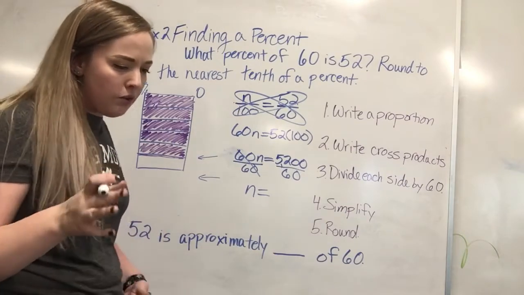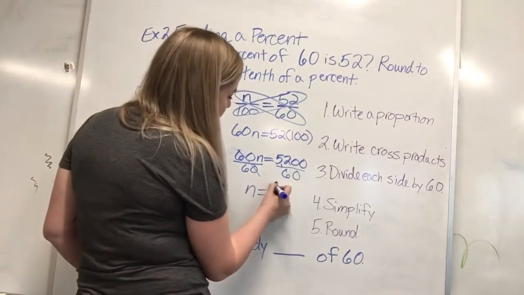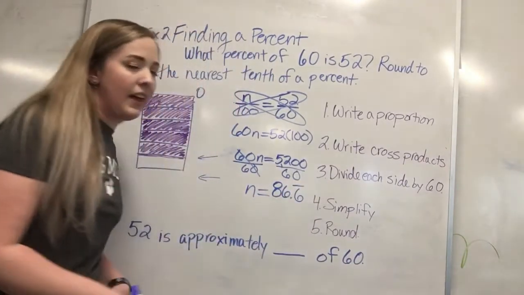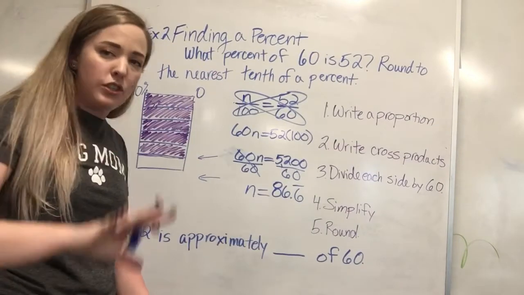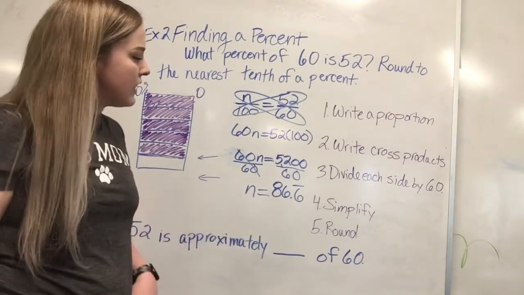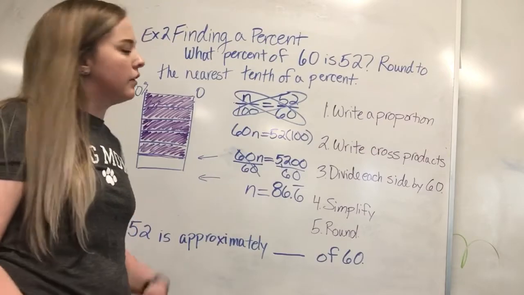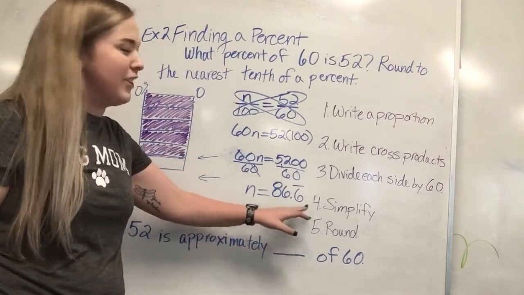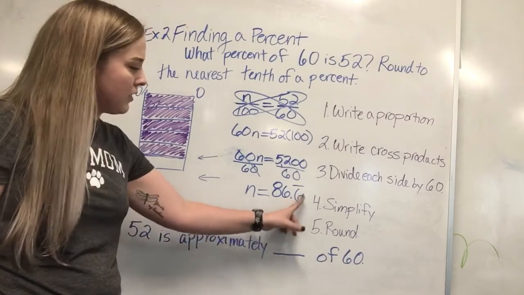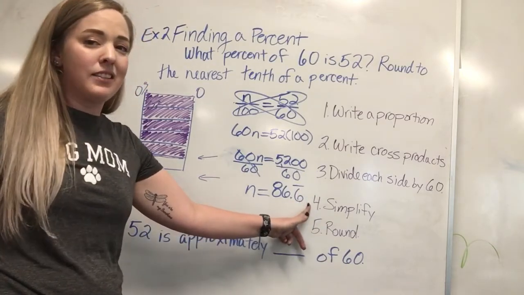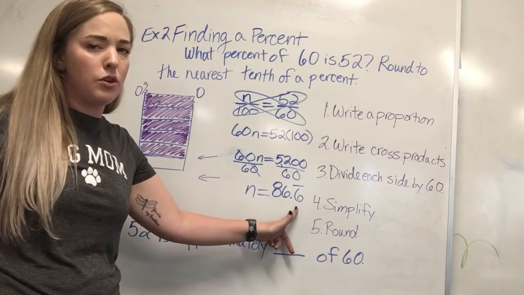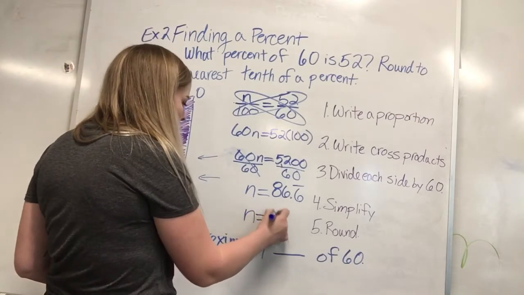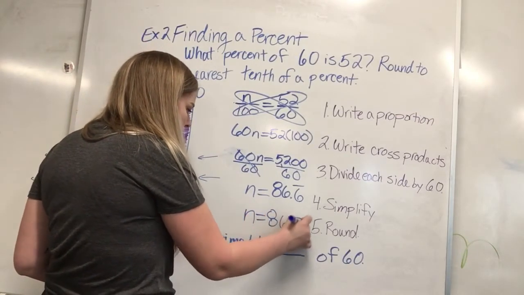All right, so you should have gotten 86.6 repeating. If you didn't get that, pause the video, take a sec, go back, make sure you did your math right, okay? Now, there isn't only a tenths place here, but remember, repeating means it goes on forever. So if we're going to round to the nearest tenth, because it's repeating, this next digit is going to be 6. And so we're going to round this up to 7. So we should have 86.7.